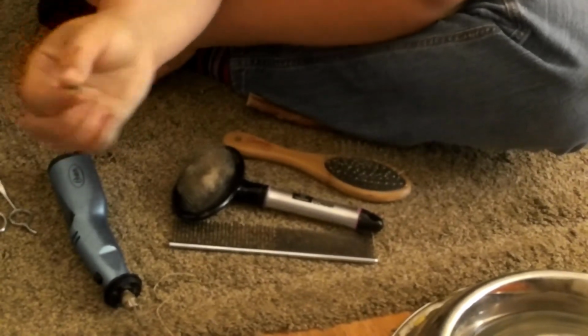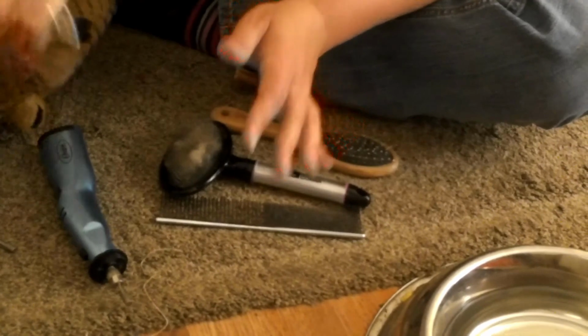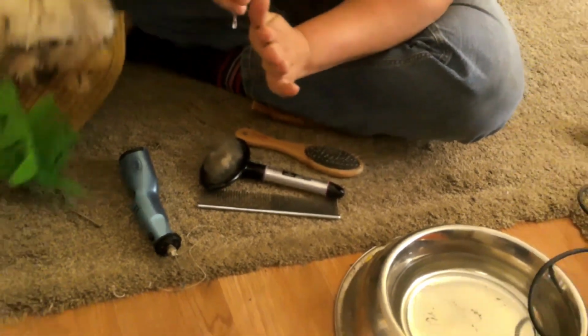When you do their feet, you have to shave the feet and the bottoms of the feet. Use scissors, get as close as you can. Don't cut the hair down between the pads. You want to cut level.